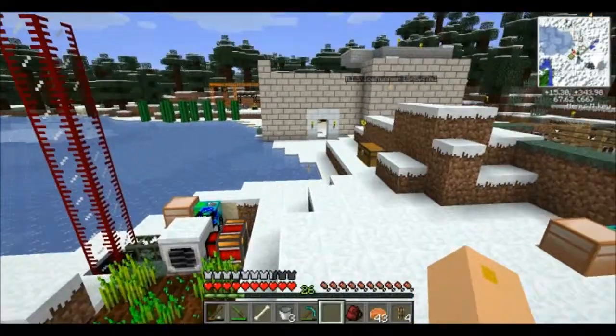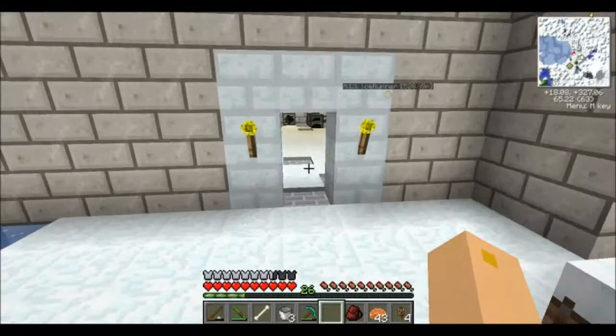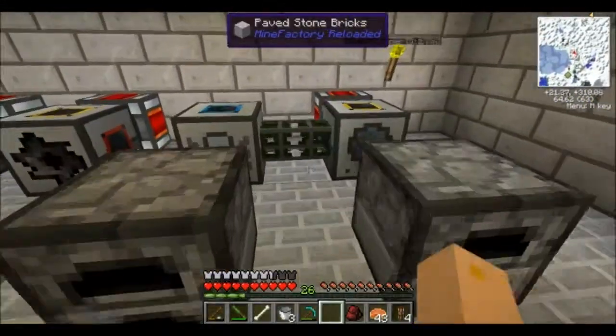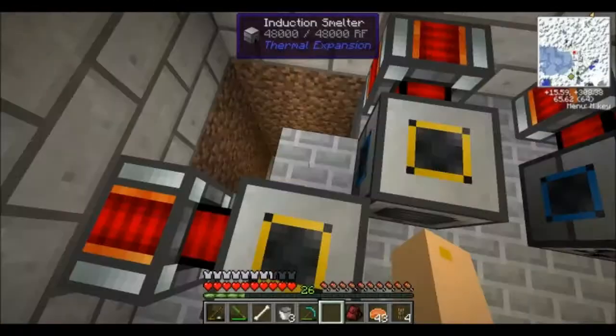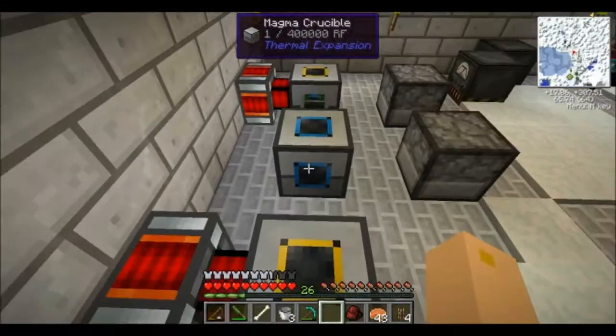Which is why we need to finish up with all of the Galacticraft stuff. And then we will have better power sources. Or I can just build a reactor downstairs. Or start just producing lava all over the place.